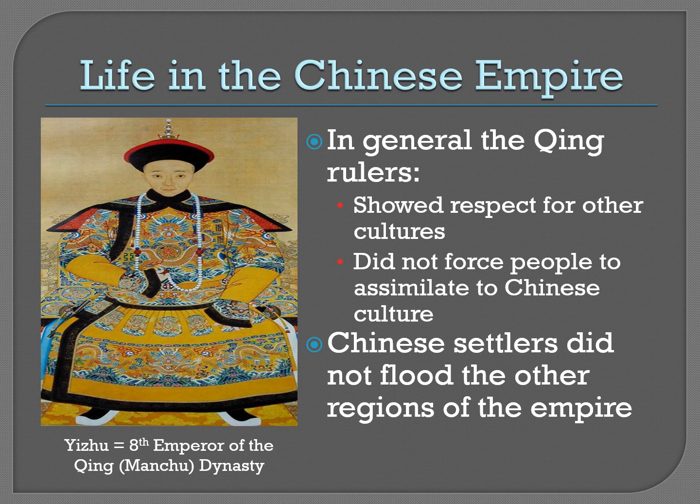The other thing that happens is that Chinese settlers did not flood the other regions of the empire. So this remains a distinctly native Chinese region, and then a distinctly native Manchurian region, and a distinctly native Mongolian region, etc. Unlike with Russia, with Russian settlers and farmers flooding into Siberia, so that by the 1720s, the population is about 70% Russian, only 30% native Siberian. This does not happen in the Chinese Empire. Native Chinese stay in central China, and these other parts of the empire are just kind of tacked on.